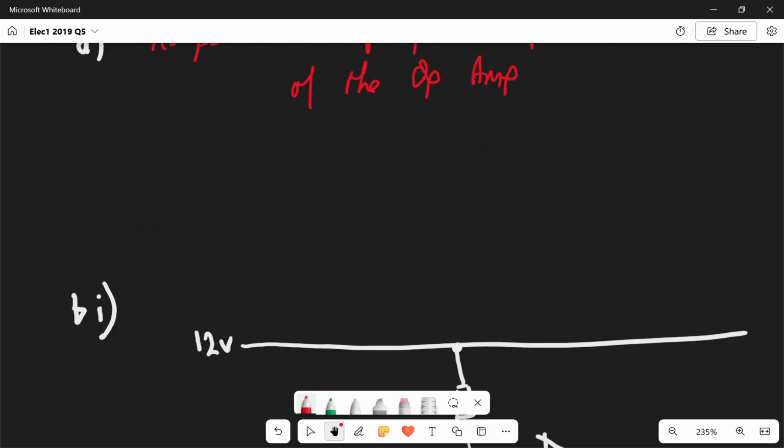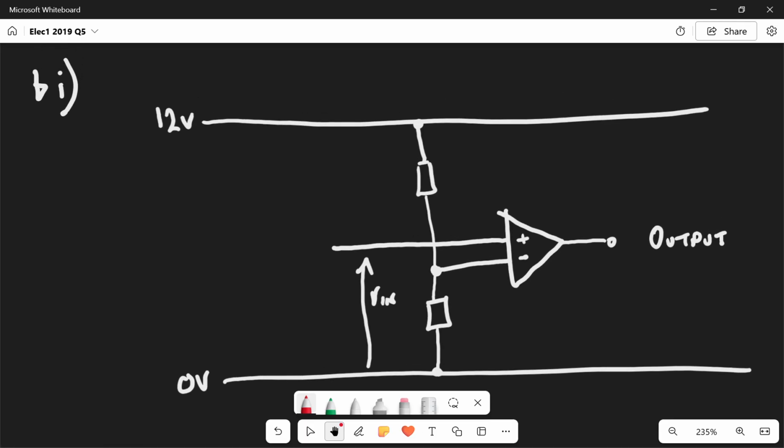Okay, part B, part 1. An op-amp is used as a comparator, monitoring the output of a light sensor. When the light level falls too far, the comparator output switches to positive saturation to turn on the lamp. Part of the circuit is shown in the next diagram. For part 1, complete the circuit diagram by adding the light sensing unit made from an LDR and another component.